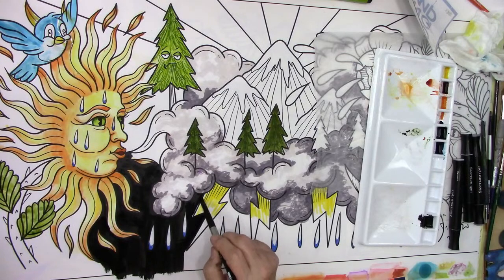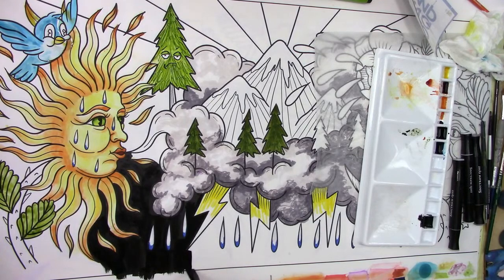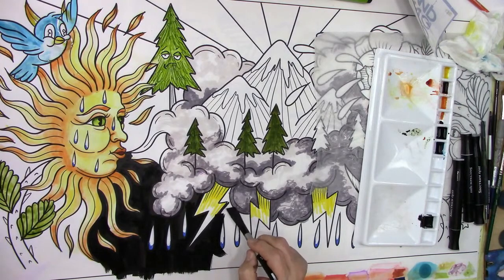Takes concentration. I want to make as few stroke marks as possible, so there's not too much line work going on in the black. I know there's going to be some, but if I can get it on reasonably thick, we'll see. Might have to go over top of it again. If so, I might go over top of it with acrylic.